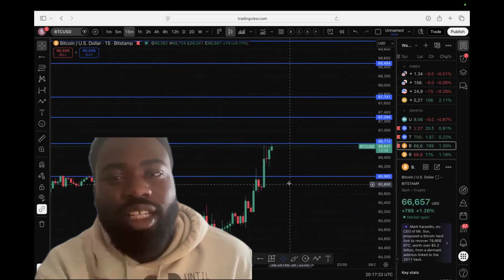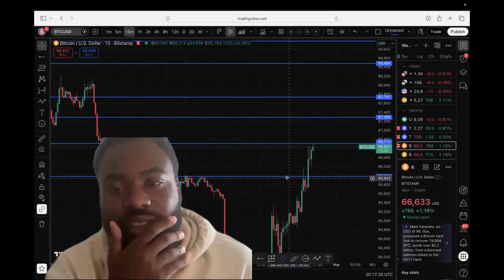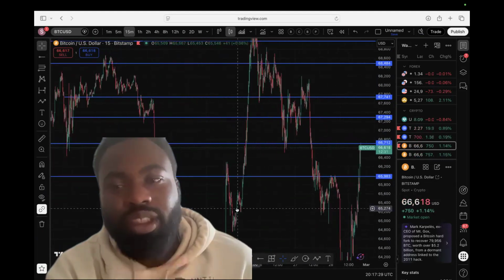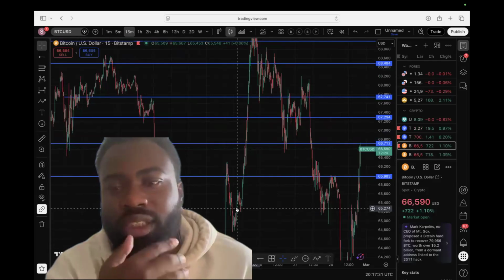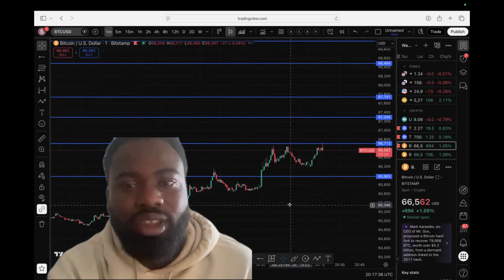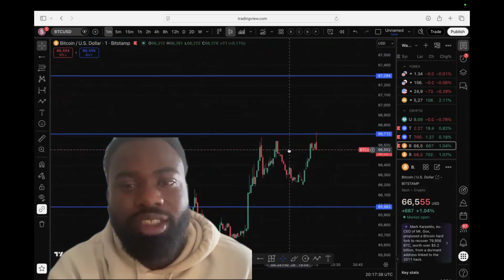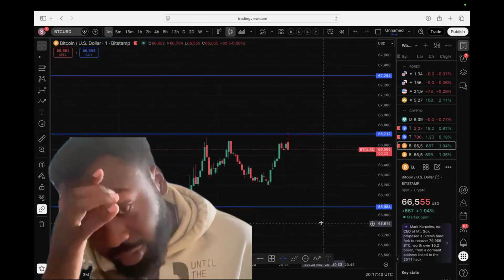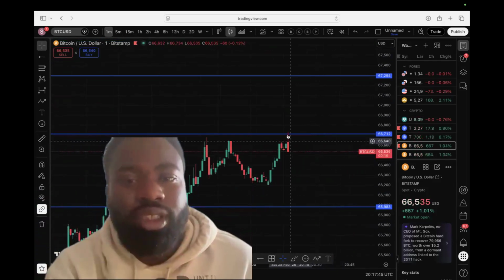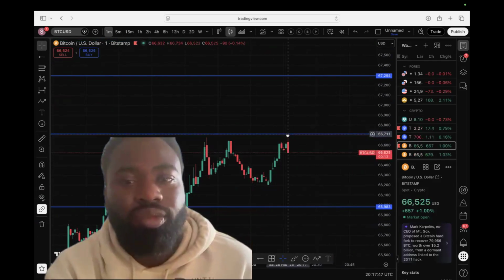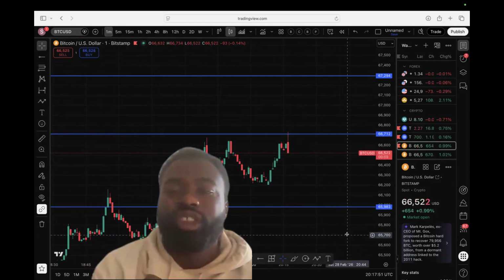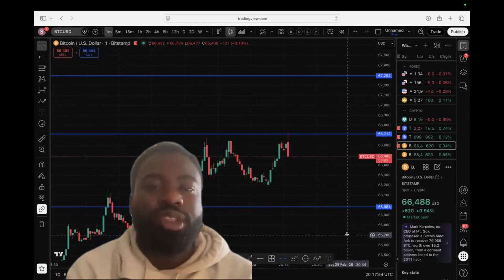This is why my lines, this is why technical analysis is so important. Most people don't want to have all this stuff on their chart. But look, if I go to the 1 minute time frame, look how it perfectly tapped my line and then came right back down. This is how I know how to make the money. Pro traders know how to recognize where the price is going to go and when the price is going to stop. So it perfectly respected my line. And I don't even remember when I drew that.